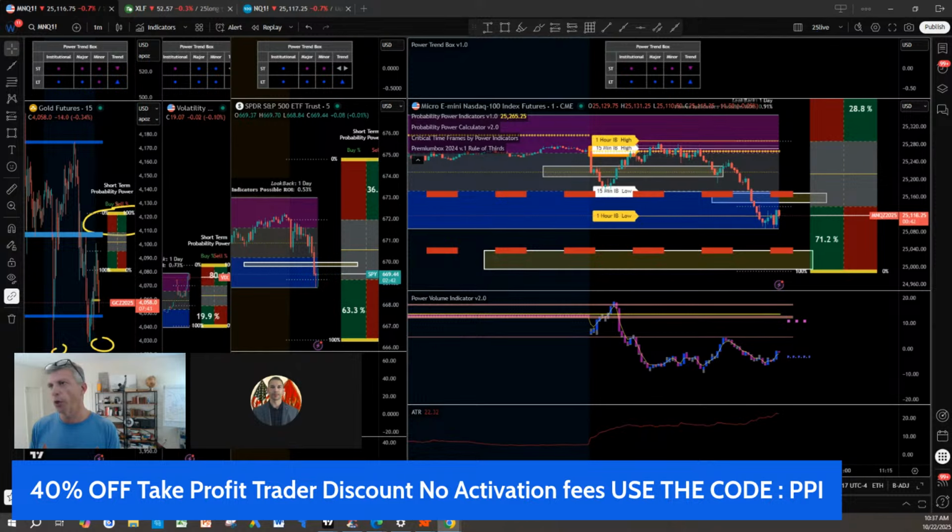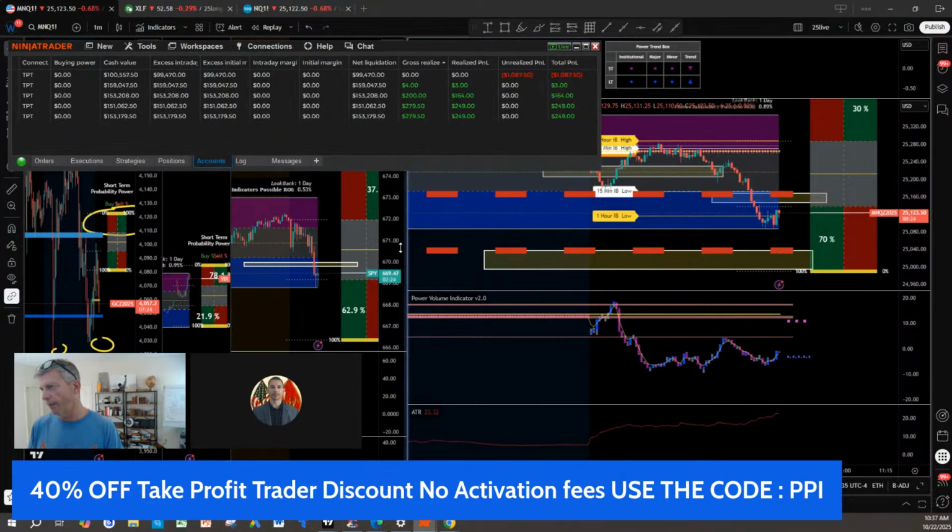I would not jump on the long until you reclaim 670.5 SPY, everyone. It's a safer structure long. Everybody clear on the stream? Safer structure long is above 670.5. So far, the shorts are in command: you have the power trend box down, you have the lower high, you recross the institutional zone and retest it. So the 140, 170 is in place as resistance right now, and the 670.5 on SPY is critical.